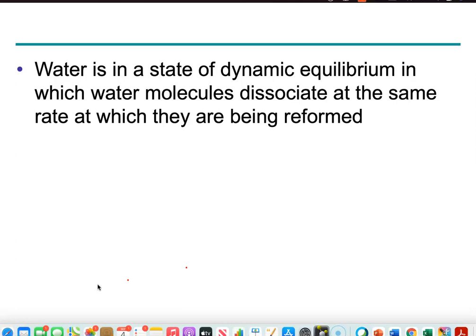So where we left off, we were talking about solvents and solutes and pH levels. A solution is a homogeneous mixture. That means every section of it, every part of it, is exactly the same. A solute is something that you dissolve. So if you had salt water, salt would be the solute and water is the solvent.